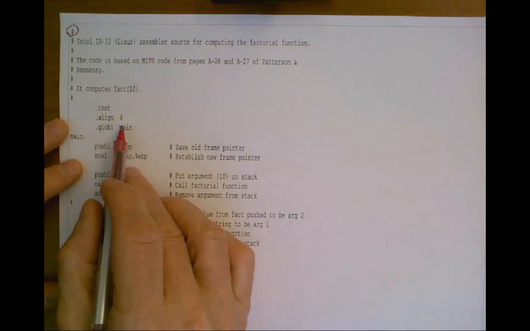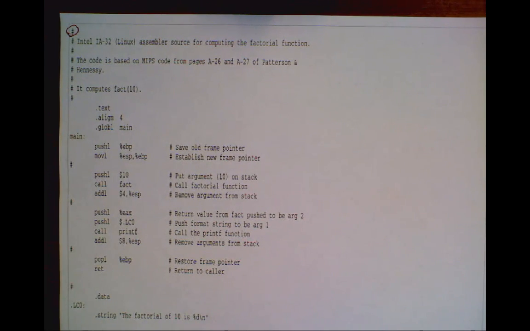The .align 4 directive says that I want the next thing placed into the object code to be on a clean 4-byte boundary. This is just for efficiency. Again, it's a byte-oriented memory, but the memory system will work better if you're fetching 4-byte chunks, integers, from nice, clean, even addresses, addresses that are divisible evenly by 4.